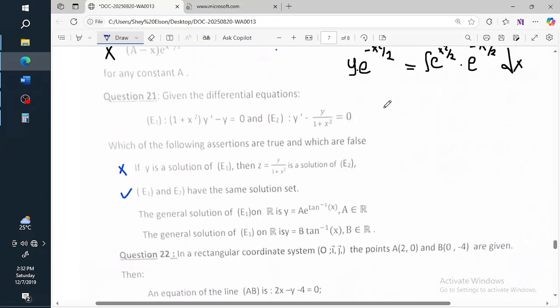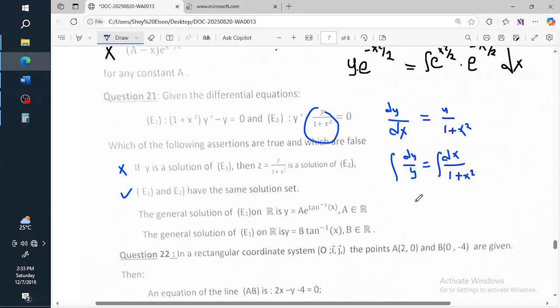So here we just have dy on dx. We just have to separate variables. I'll send this quantity to the right hand side and equate it to y over 1 plus x squared. Then I'll separate variables and integrate. So I'm going to get dy on y. I'll divide both sides by y. Then I'm going to send the dx to the right hand side to be the numerator, so I have dx over 1 plus x squared.